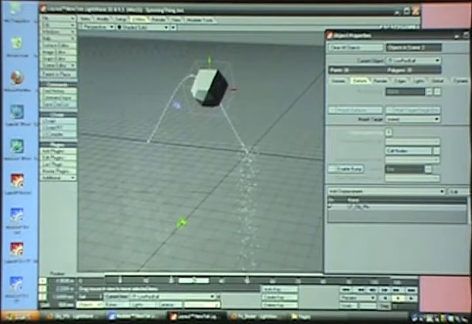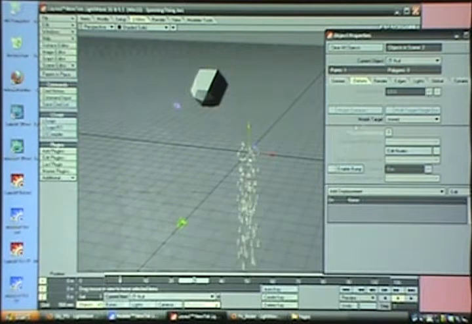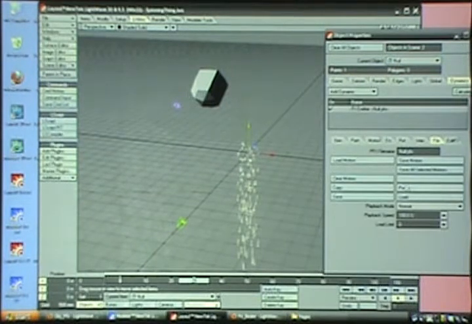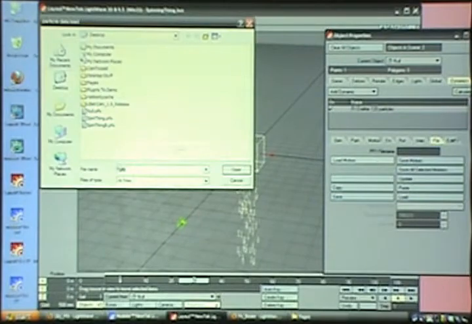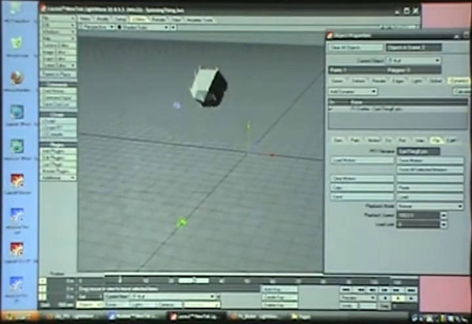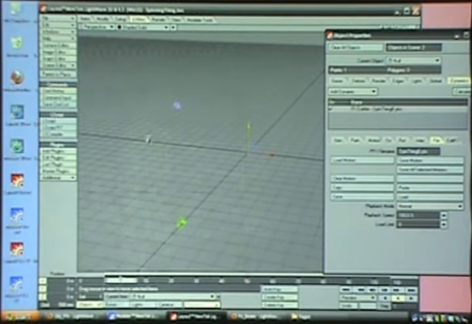Let's take this null, select the null. Let's go down here, select the null. Okay, let's clear this motion and load up that file I just created. And you can see now it's got little trails. That's the particle effects that were just recorded by that plugin being played back.